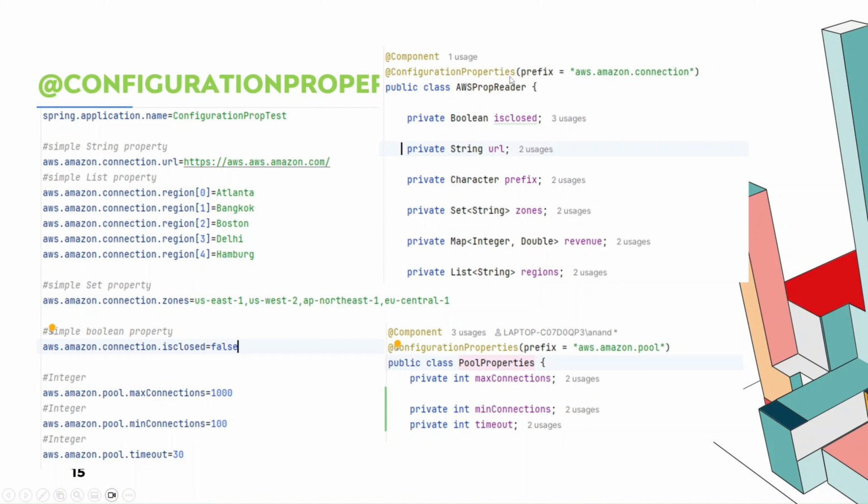One configuration properties class will take care of common prefixes, and another one, we are going to create another class which is annotated with configuration properties, with its own common prefix, and we have some more variables here. So we can have a number of classes with this configuration properties, with a common prefix, and those variables will be defined in a separate class. Let's create the example.